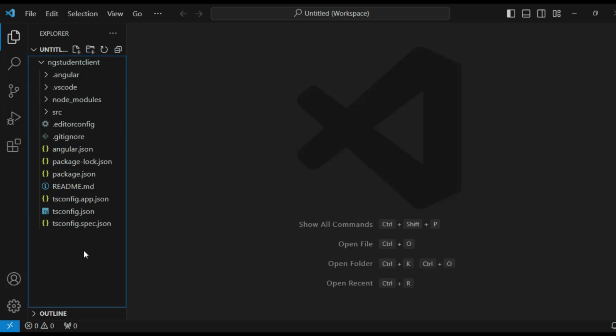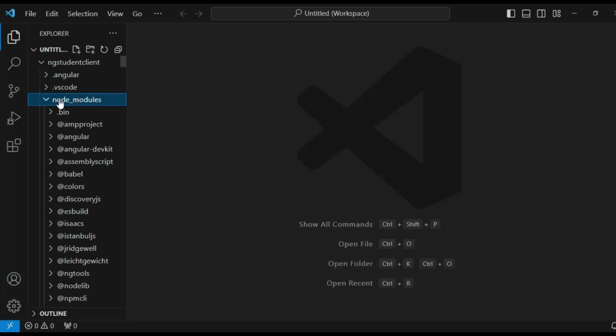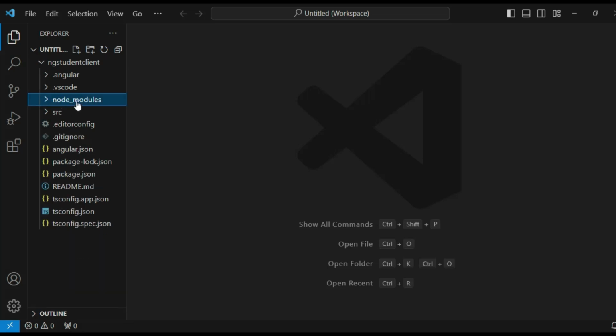We will see the file structure of this Angular project. We will start from node_modules. This node_modules folder is responsible for holding the third-party libraries needed for our project. In the development process, we need this node_modules folder.